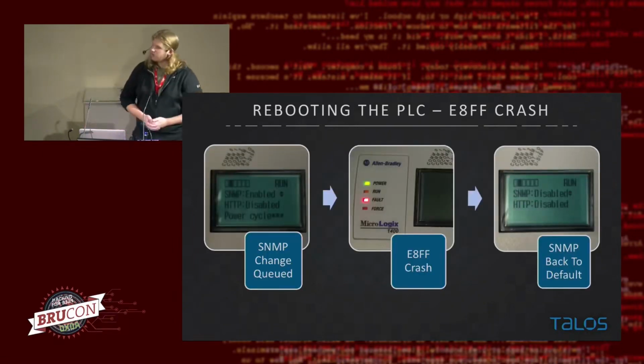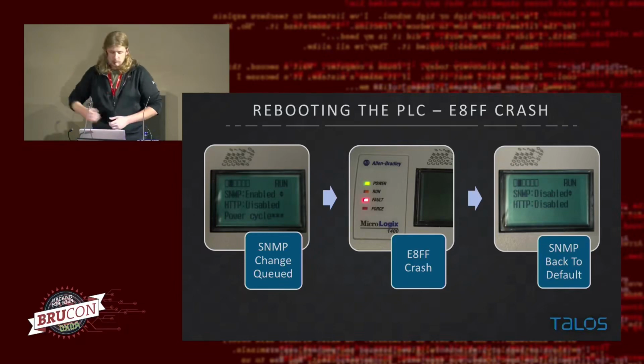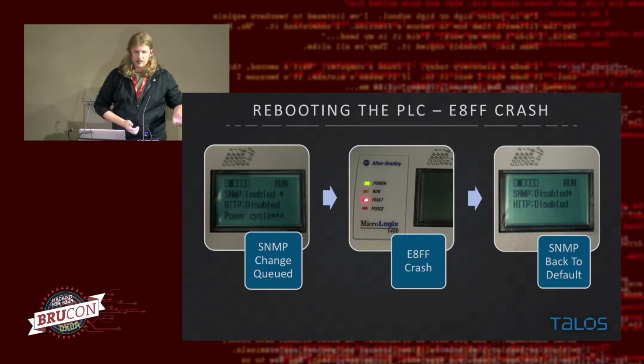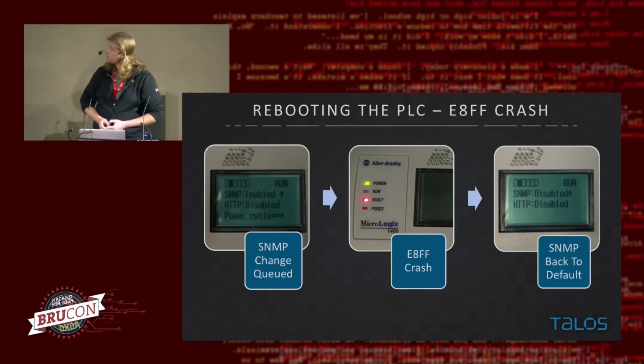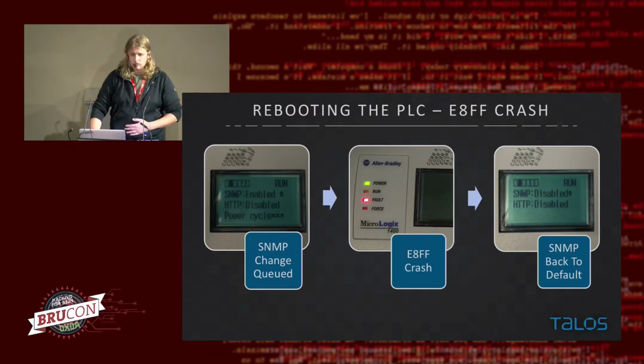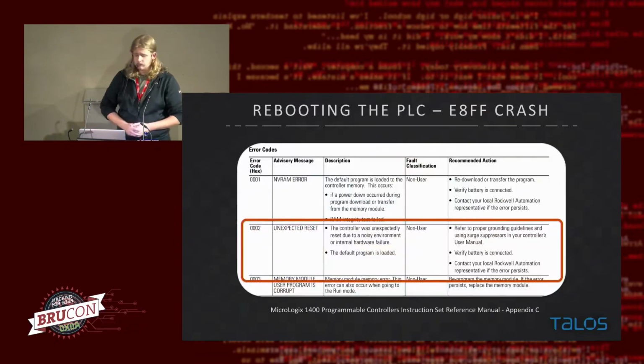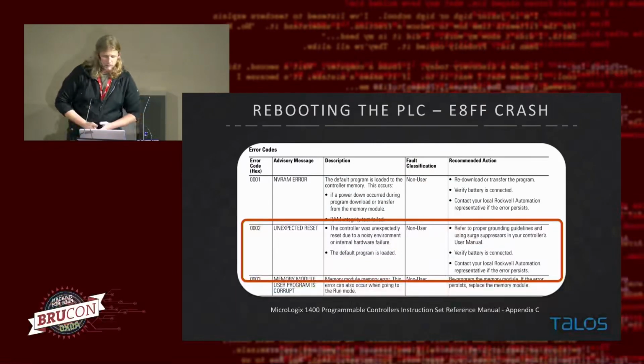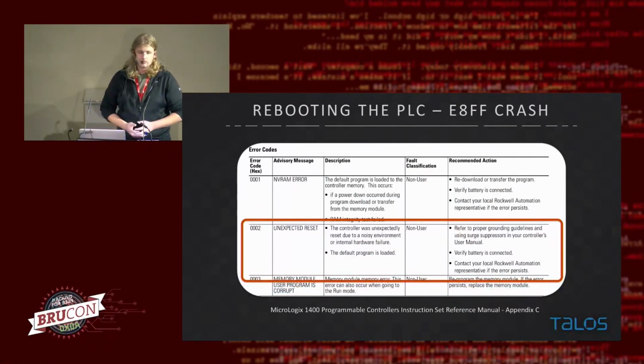It left us with a bit of a problem, though. Here you can see our SNMP queued, like we were talking about. We send our crash, and then on the far right, you'll see that SNMP is now disabled again, which isn't good. We took a step back, and it cleared our configuration whenever the crash occurred. So we needed to find out what was happening here, dug a little more into the spec sheets, and found out it was causing this error code 2, an unexpected crash or unexpected reboot error.